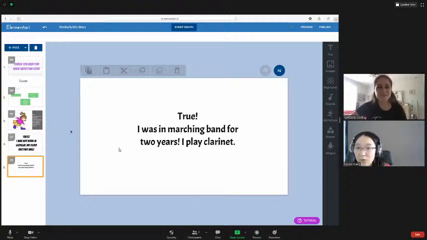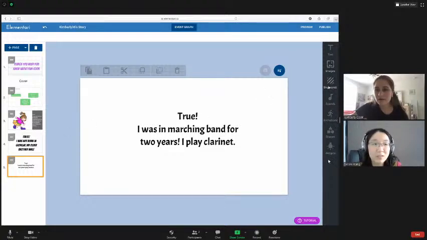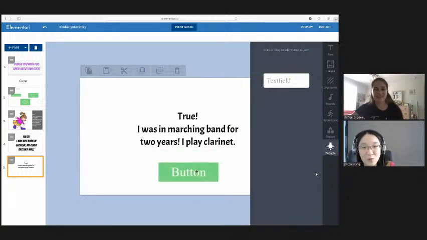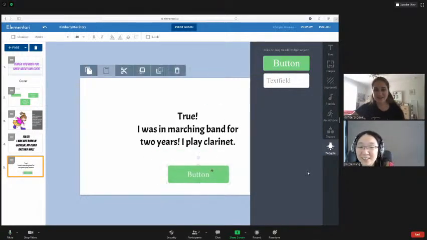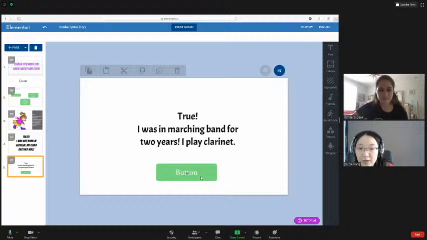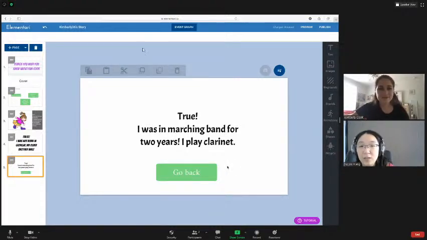Great. So now you can figure out which ones you want to navigate back to, or maybe you want to navigate back always. So you would just grab either a button again. Just to let you know, you don't always have to click on a button to navigate. You can also click on anything to navigate. But in our case, buttons are nice because you can put text in them and they look like buttons and you can hover them. There we go. So then you can say go back, try again, or whatever. Like go back.